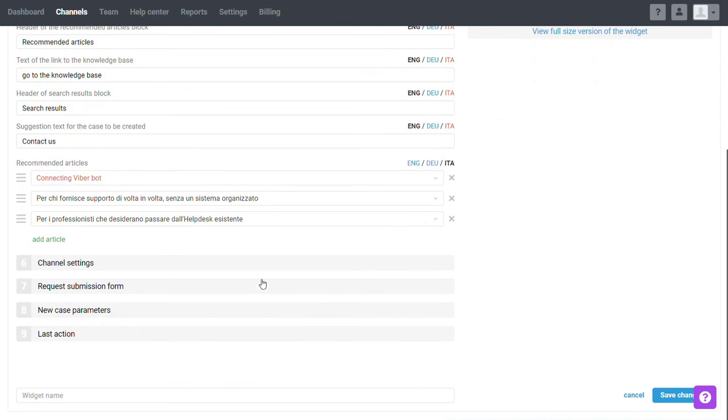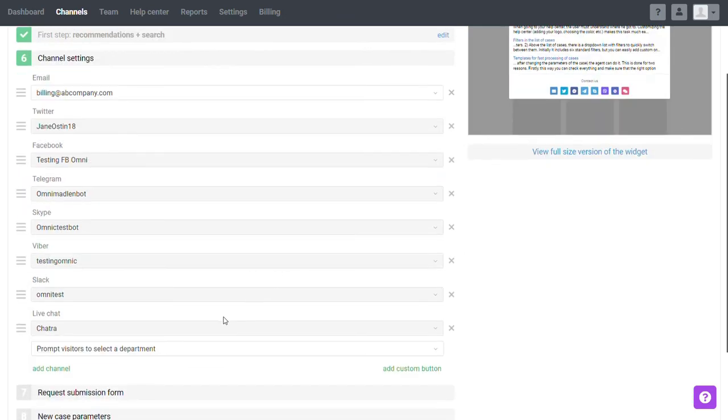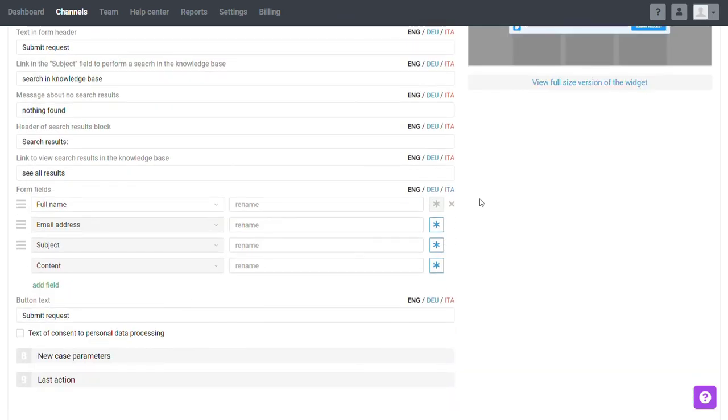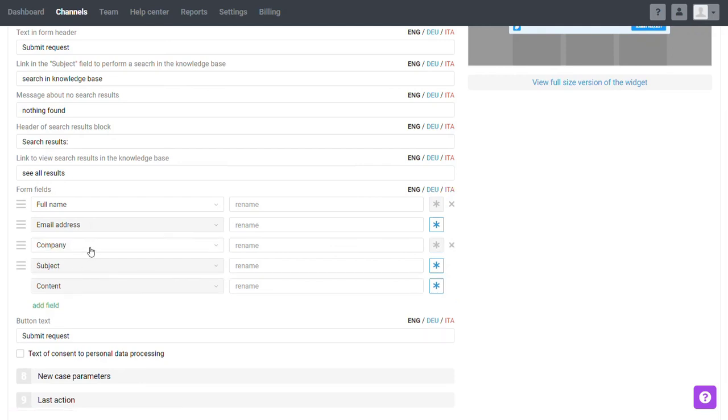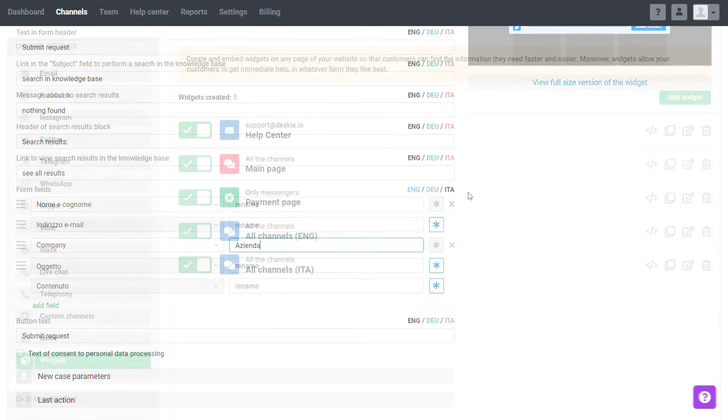When creating widgets that contain a contact form by email, in the block with form fields, the language indicators also check the translations for all fields at once. If there is a field you don't have a translation for in some languages, then you can either add a translation to this field's name in its settings in the Data Fields subsection in the administrator account, or simply change the field's name using the required language right during the creation of the widget.